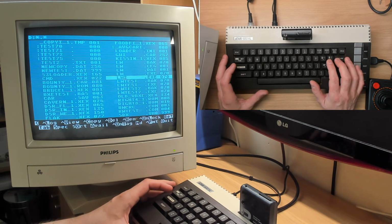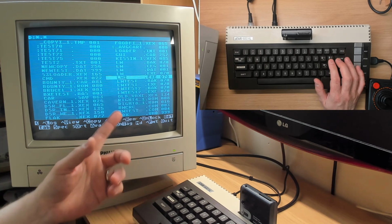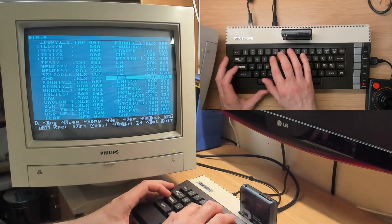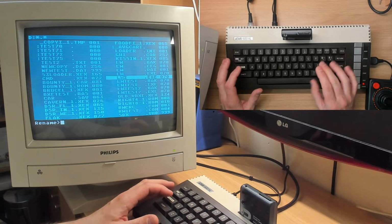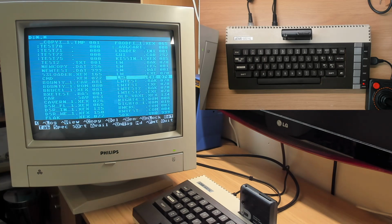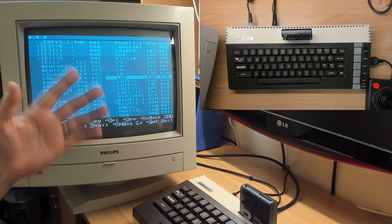We can rename things as well. So this is all using CIO standard calls. So if we press the R key, we can rename that to lw3.exe or something. There we go. So yeah, you can do all that stuff.